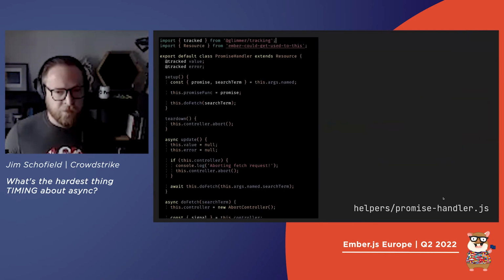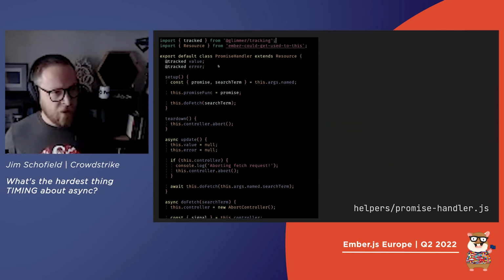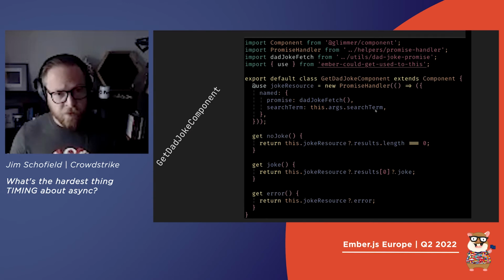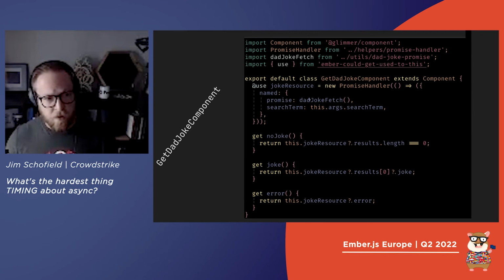So here's my attempt 5 when I finally went to a package or something that someone else had already developed. This is almost identical to the thing that I had before, except a few changes. The way arguments come in is a little different. And there's a teardown function instead of registering a destructor, but it works. And the other thing in the component is that in this implementation, you use the @use decorator. Don't worry too much about named and positional argument stuff. There's a reason for that. Life is a lot easier when you're not trying to roll your own everything.